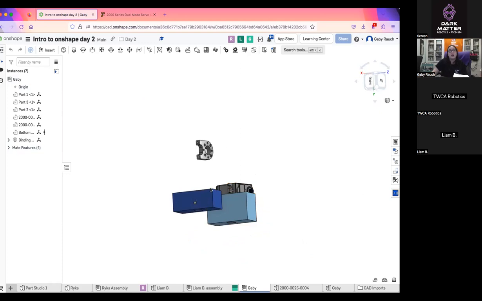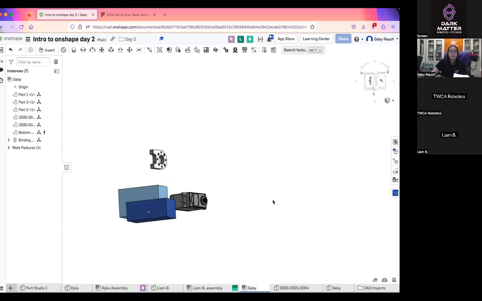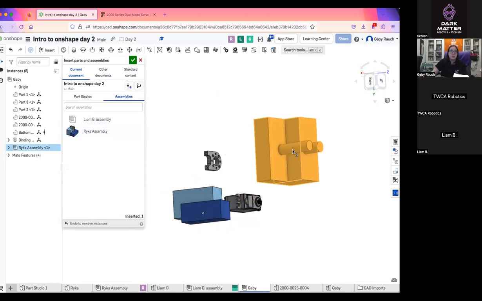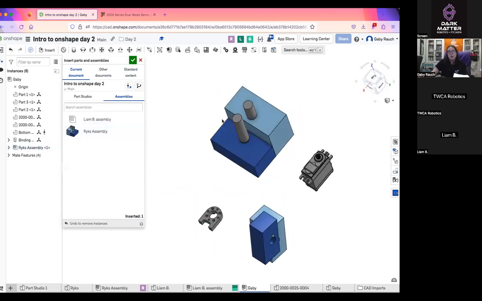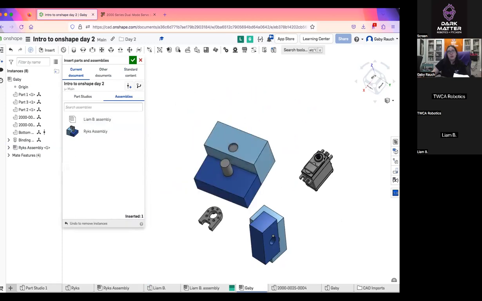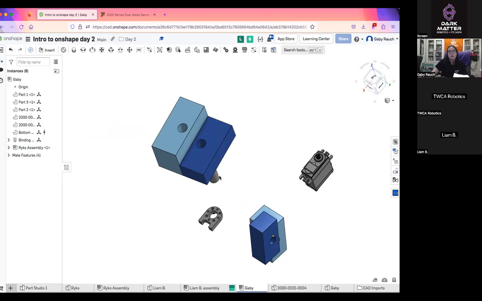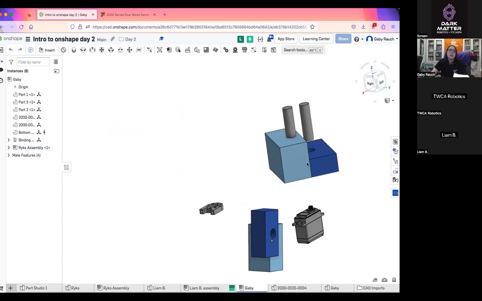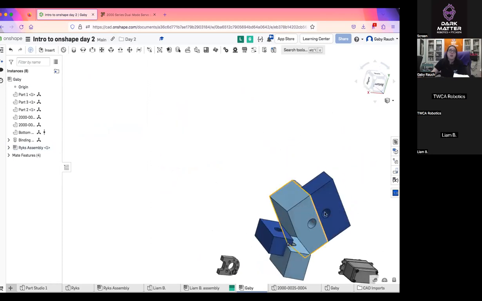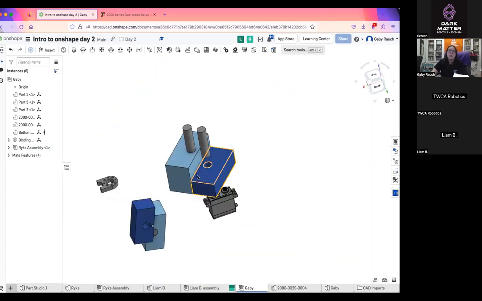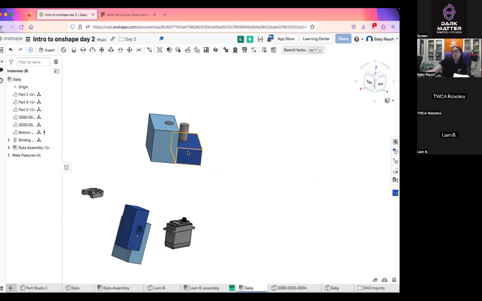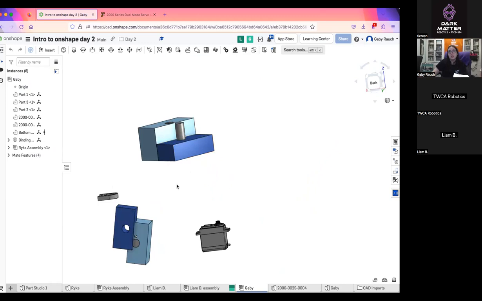So now that we have some type of assembly, if I go into someone else's assembly, or I could just import someone else's assembly. If you insert, you can actually go to and insert other people's assemblies or other assemblies that you have as well, and they will function just like the assembly that they were in. So again, when you're assembling something, it does not necessarily mean that you are making it one part. So I'm gluing these together, but they're not one part. They're still separate parts. It's just like screwing pieces together, I guess would be the best way to say it.